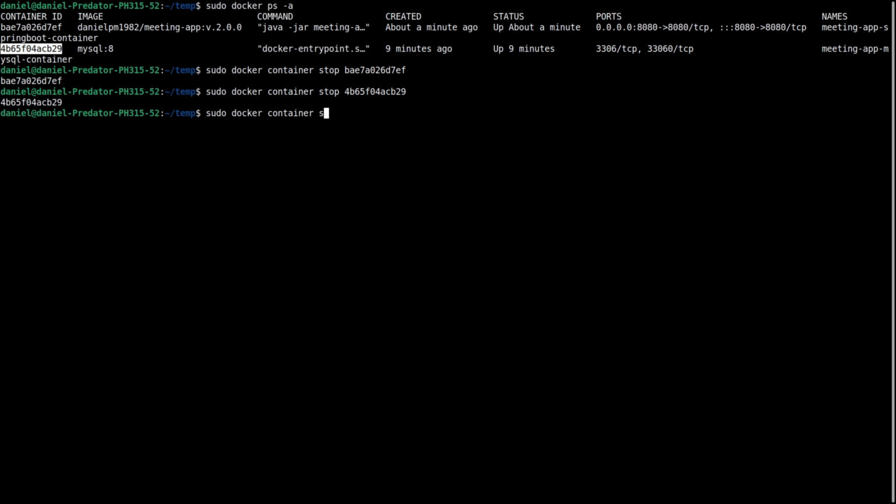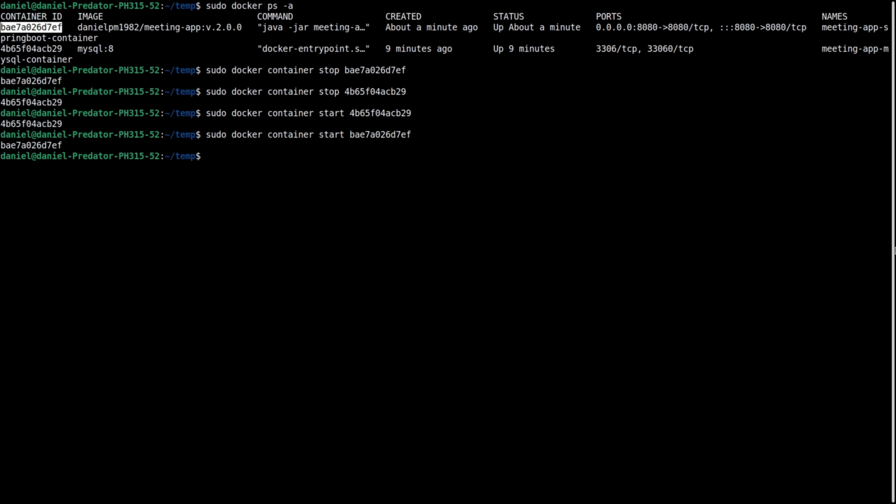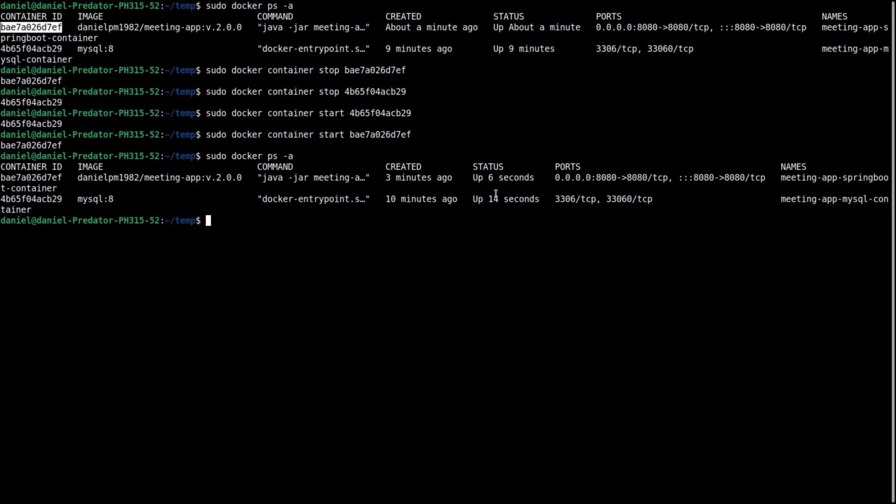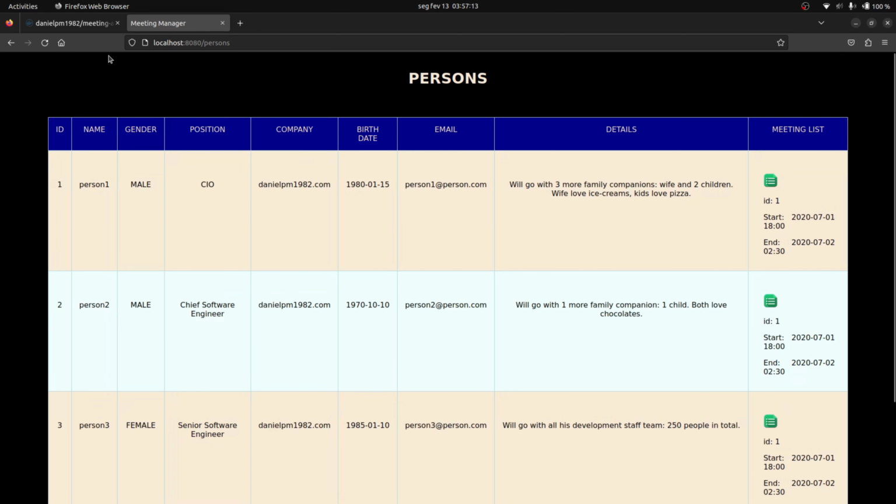Sudo docker container start the MySQL container and then the Spring Boot container. Okay, those two are started. Sudo docker ps -a and they are both up and running. So let's get again to the browser and test if the persistency worked.